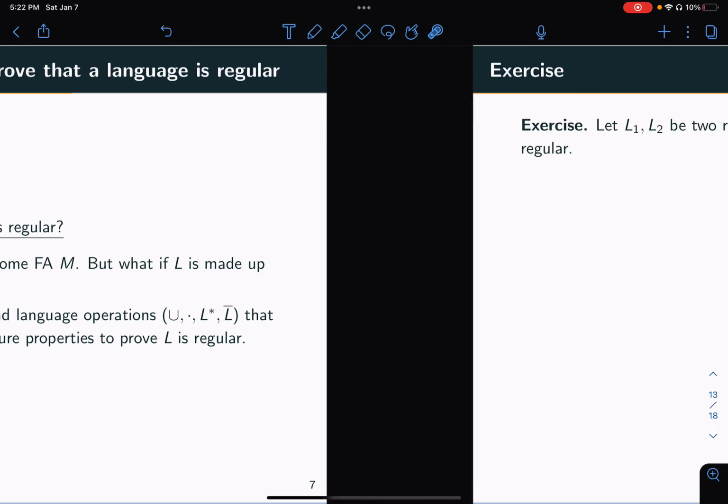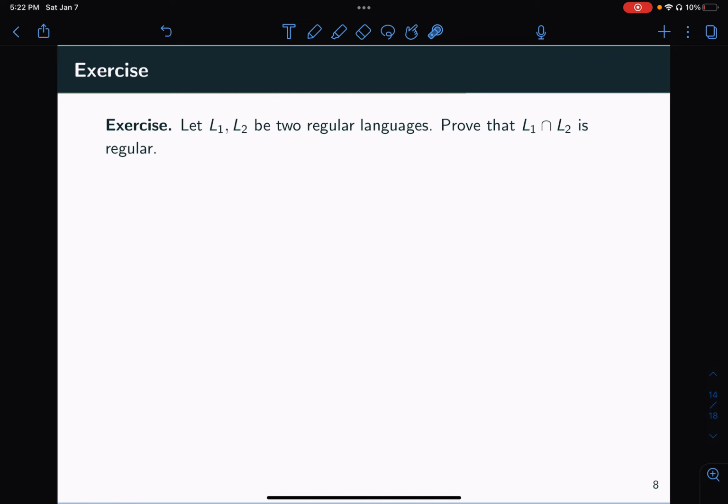Okay, so the first example of this application of closure properties is actually going to be on a more abstract idea, which is we're going to use the closure properties to prove another closure property. Okay, so in this case, we have two regular languages, and we want to prove that the intersection of these regular languages is also regular.